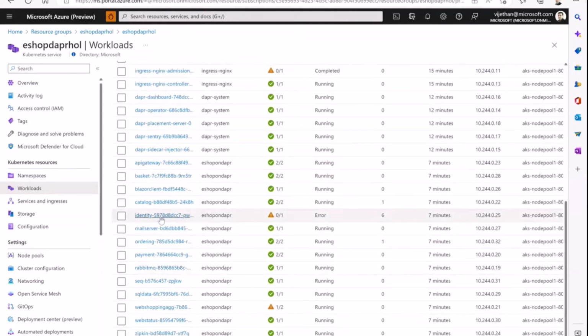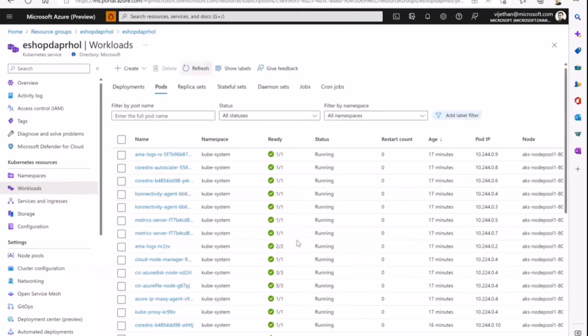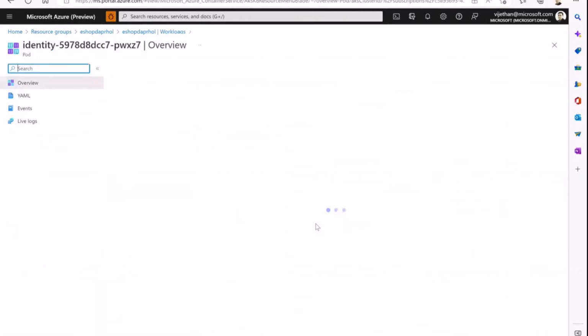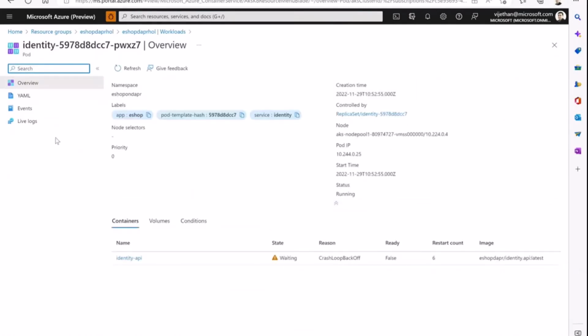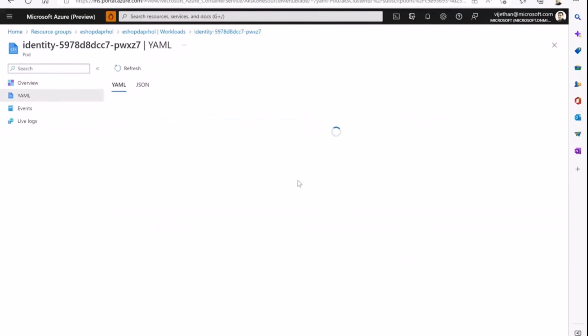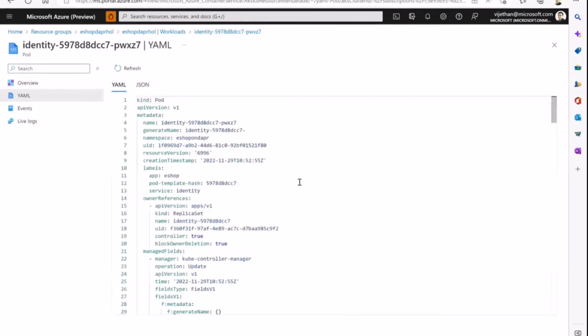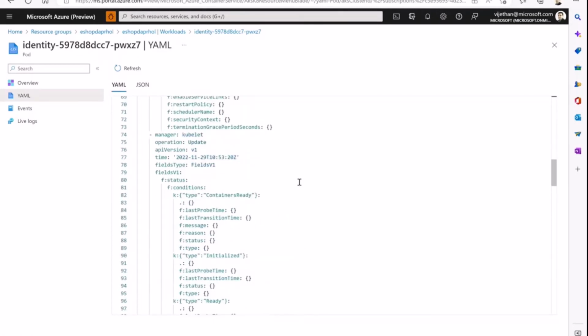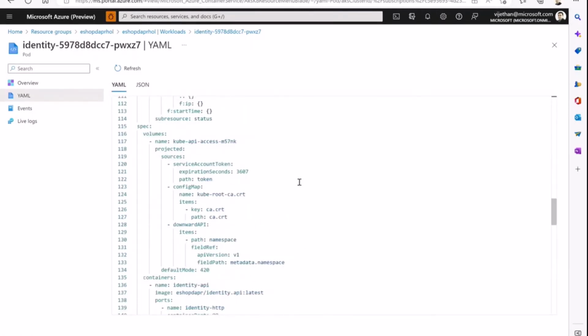One is the identity service and another is web shopping aggregate. This is because of the problem with one of the images it is pulling. You can just change it manually in your code, or you can change it in a YAML here. I did it on purpose. I have not changed it in my code because otherwise you will not know what the problem is. But here I want to show you what change I am doing to bring this service up.